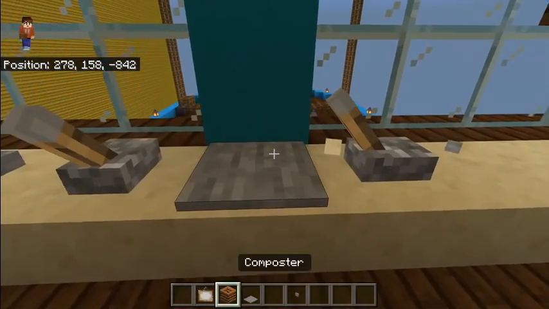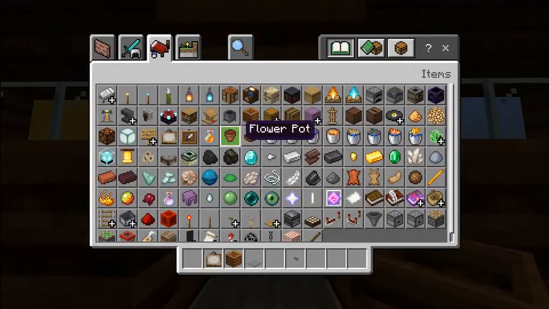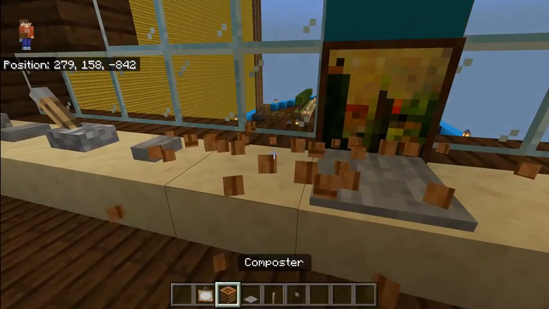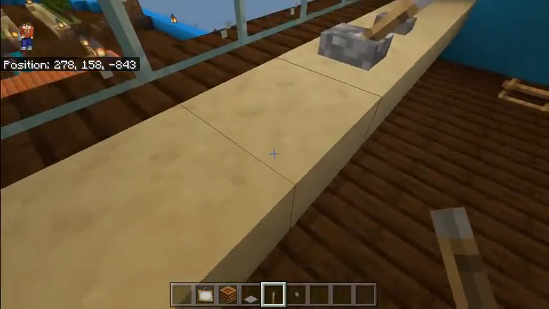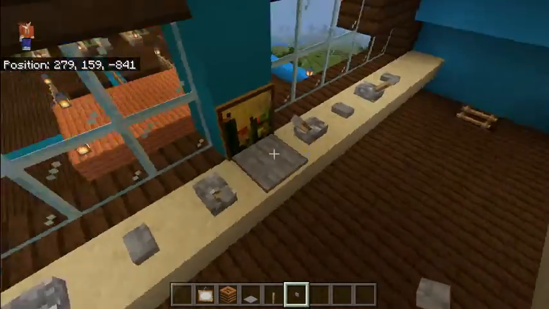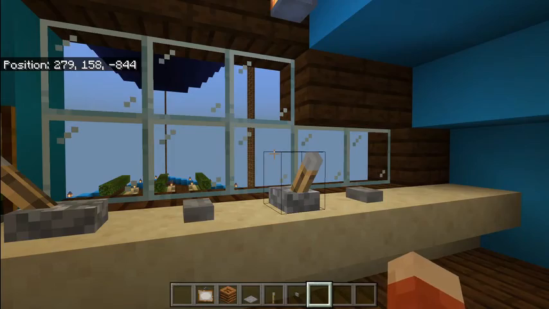And we should have one here. And I need more levers. There we go. More levers. And extra buttons. There. Now this is where we fly the ship.